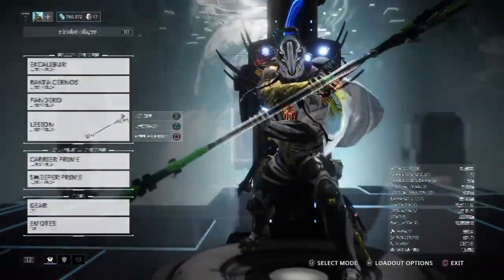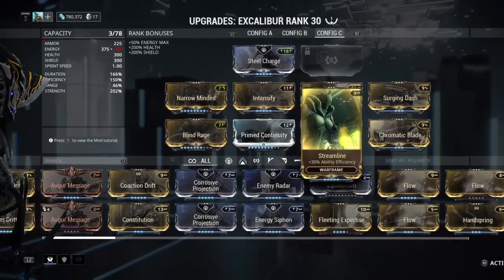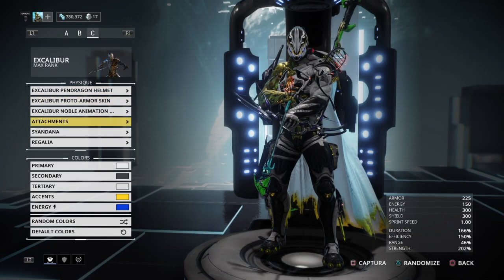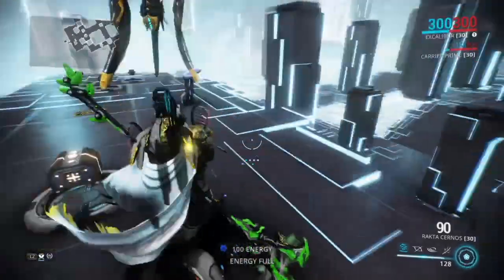Actually, I gotta show you the Excal build here for a second. This is a Surging Dash and Chromatic Blade build. If you never knew what this was, you're highly mistaken, because this is what my channel is known for.